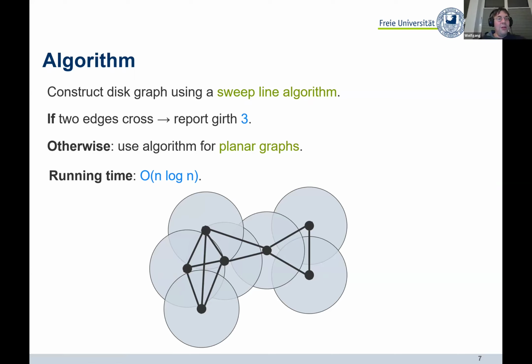And so that takes n log n time. And actually, this is optimal. So in the algebraic decision tree model, you can also prove a matching lower bound. That's very nice because it shows that we can improve this running time for general graphs from n to the matrix multiplication exponent to n log n. But actually, it's not quite like planar graphs because we have this n log n factor.